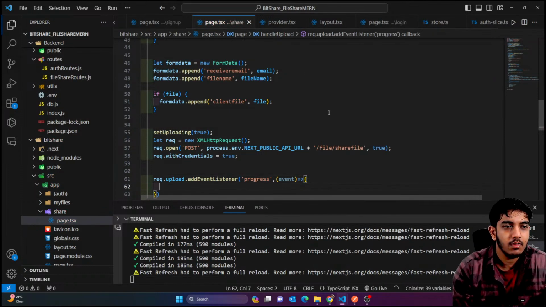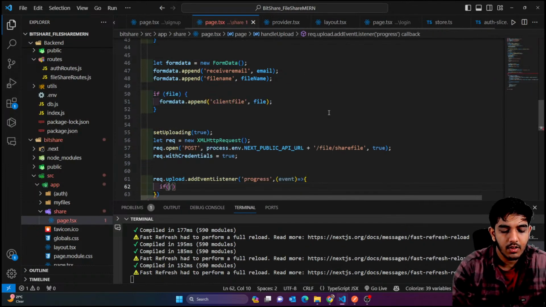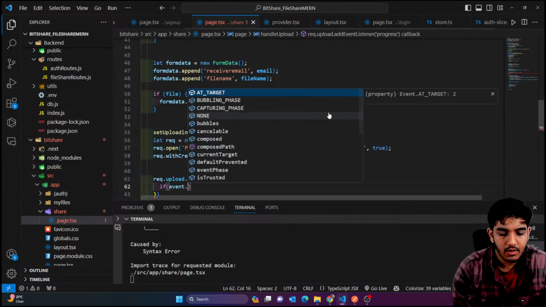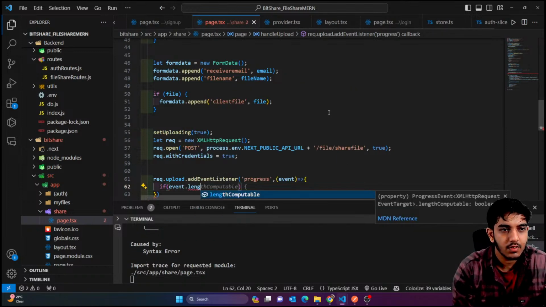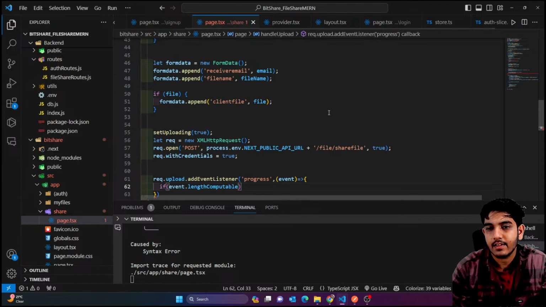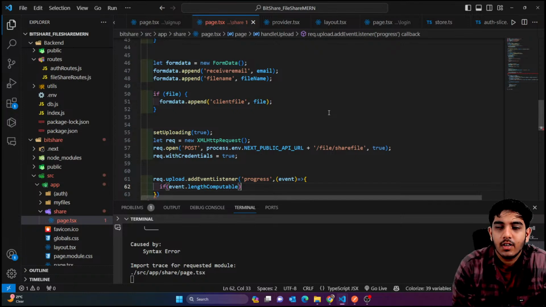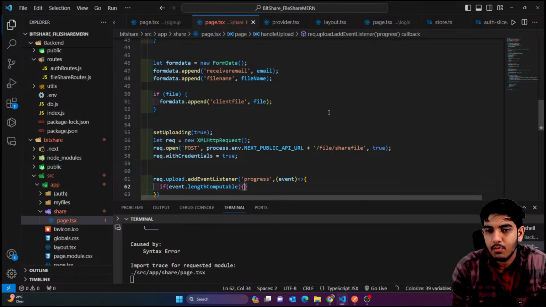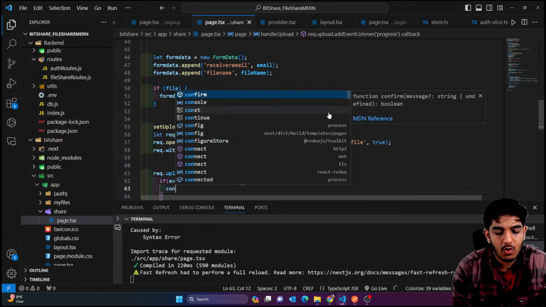So I'm just gonna say that if event dot length computable, that means if I can calculate the length. In some cases you can't calculate the length, you are not uploading something, you are just requesting something. But in case you are uploading something, that means length is computable, then I'm saying that calculate the percentage.